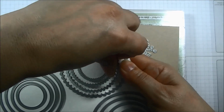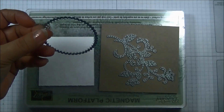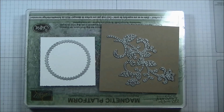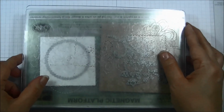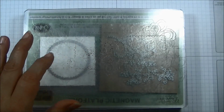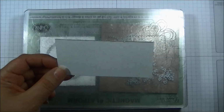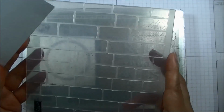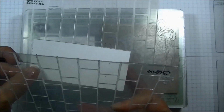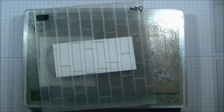So for my layering circles, I'm going to use that one here and put that right there. I'm going to put my top plate on here. I'm going to run this through my Big Shot, and while I'm at my Big Shot, I'm going to go ahead and take my 2 by 4 1/4 Whisper White paper, and I'm going to also run that through the Big Shot, but through the Brick Wall embossing folder. So I will run those through my Big Shot and be right back.